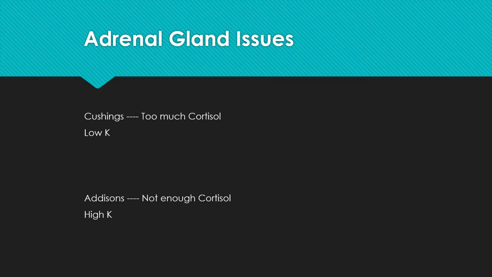So in Cushing's disease, they have too much cortisol. This will raise their sodium. Aldosterone's the name, sodium retention is the game, and also deplete their potassium. Conversely, in people with Addison's disease, they don't have enough cortisol, and they actually will deplete their sodium and raise their potassium levels. Addison's disease is best known by President John F. Kennedy. He had the classic signs. He had the striae. He had the sort of persistent tan. But he was adequately controlled with medication.